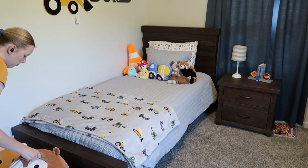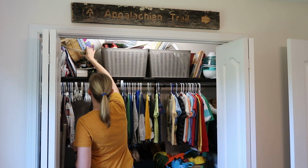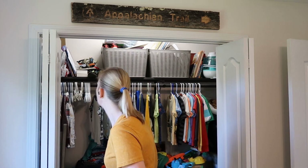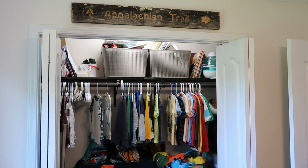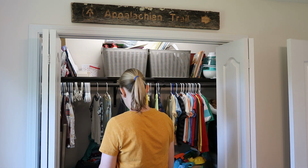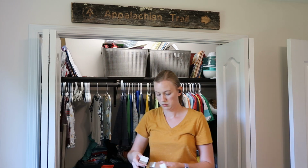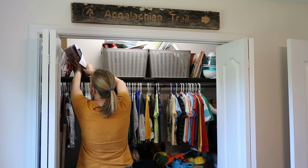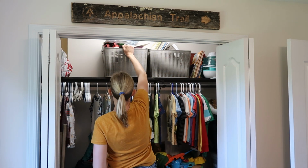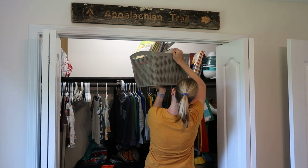That's where he was on this day while I'm cleaning. I'm sure if you guys are parents, you understand that you have to clean out toys and all the kids' stuff while they're not home. Otherwise, it is a disaster and they want to keep everything. But the first thing we're going to do is to just empty out this closet. I decided to tackle this from top to bottom. That made the most sense to me, and also I knew that the bottom is where all of the bigger items were. So I'm taking everything off of the top shelf.